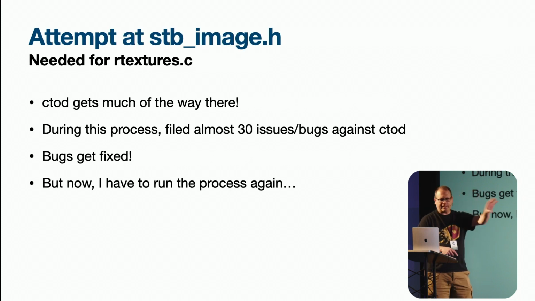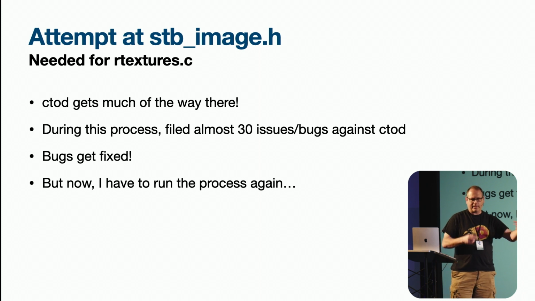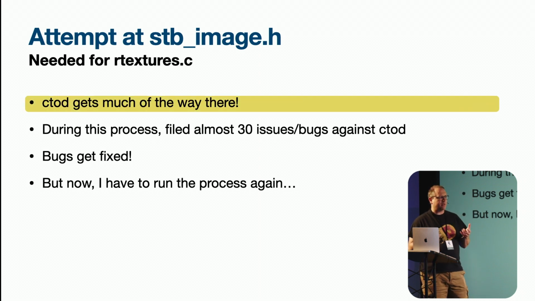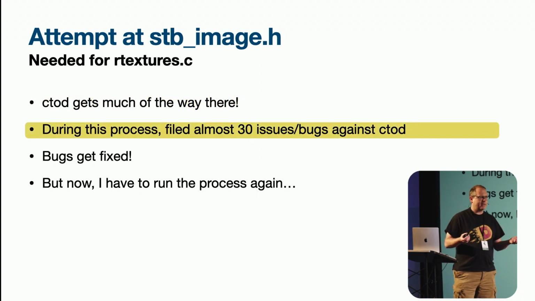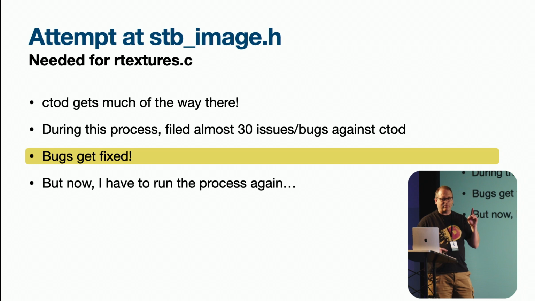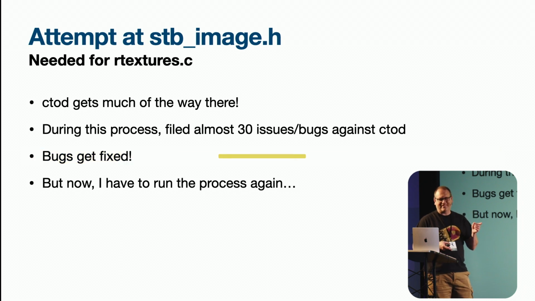Now, the first thing I did was, my next project in the thing was rtextures.c. That requires stb_image.h and stb_image_write.h. There's like a few files in there. ctod gets much of the way there, and during this process, I filed almost 30 issues and bugs against ctod, and Dennis fixed them, usually in like 2 days, which was awesome.